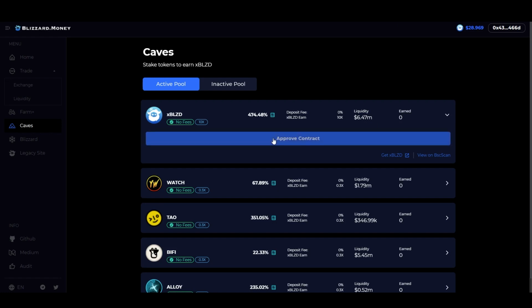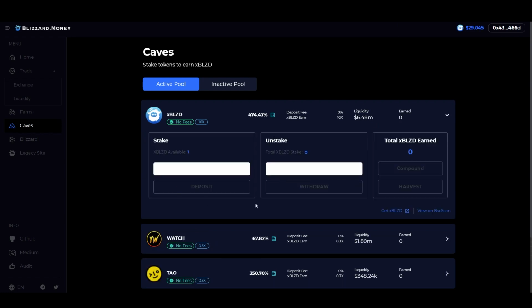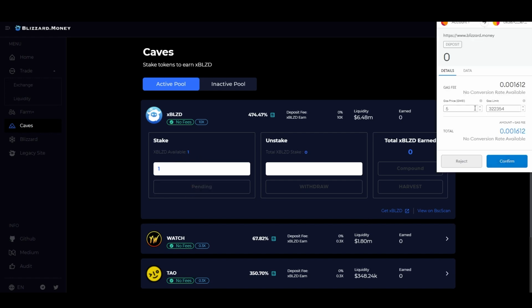And then this should change. Great. So it's great that it automatically detects your Blizzard available, which is fantastic. You either click it as such, or you can input it directly via your keyboard. So I'm just going to click it, straight to deposit. Again, leave the gas limit, press confirm.